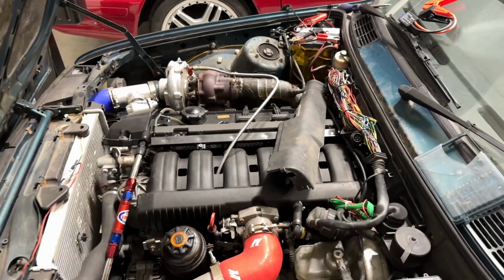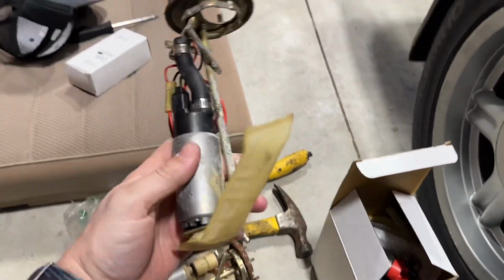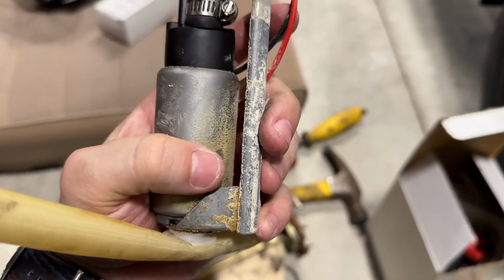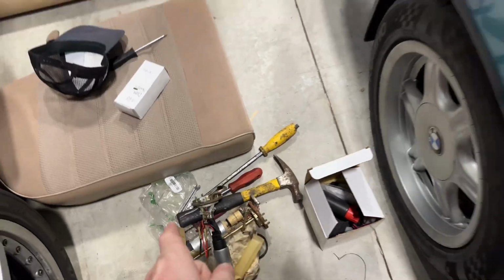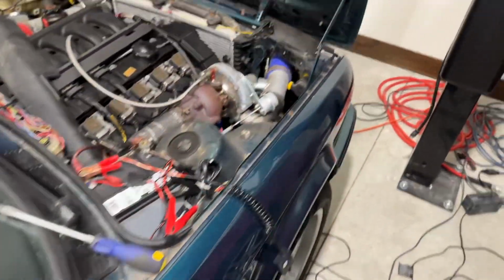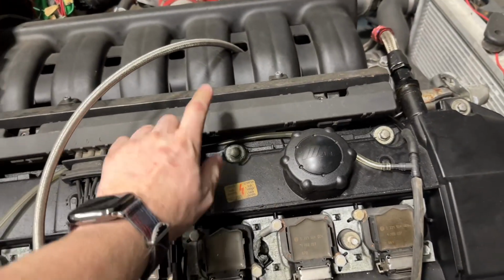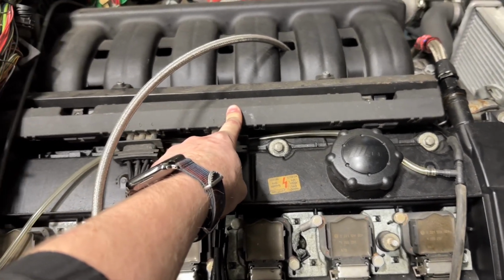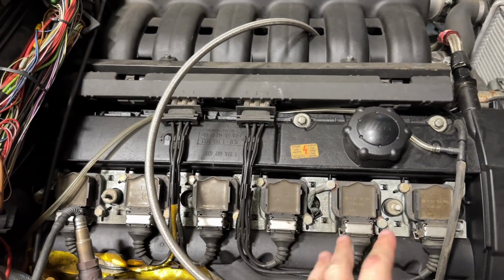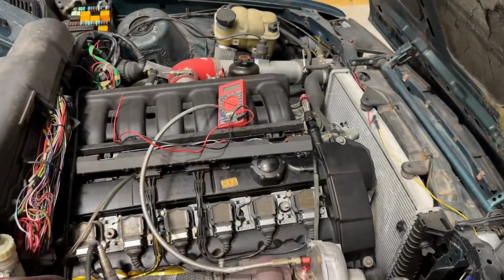I believe we may have a problem, judging by just how nasty the new fuel pump was a week later. I threw this in last week and it was brand new and it's already got this on it. I don't know if that's algae or exactly what it is, but I'm guessing that's going to be all over the fuel filter and probably in the injectors too. So I'm going to be pulling the main cover off of this and I'm going to see if I can manually fire the injectors to see if they're seized. May also pull a coil and a plug just to see if we have spark, but I'm going to start with fuel first.